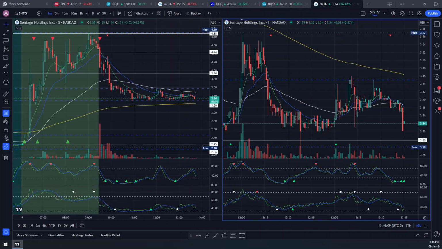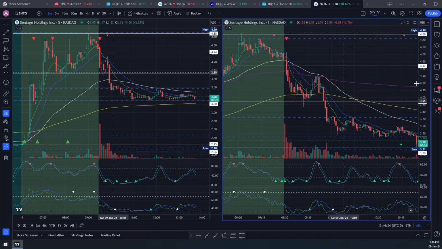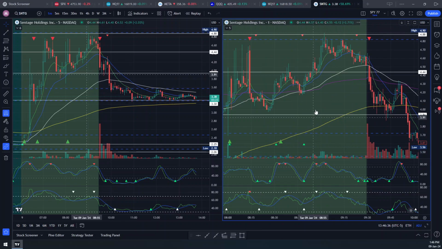So I posted, I think, around 8:47 about this trade on SNTG. And I mentioned, if we are making a break of 455, let's take the trade or not. At 8:47, that's what I posted. So let's see what we did. This is where I posted, and I mentioned that if we have a 454 or 455 break, we take the trade, or we don't take the trade.